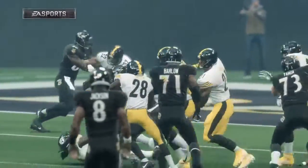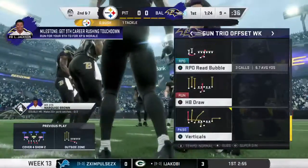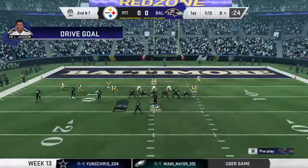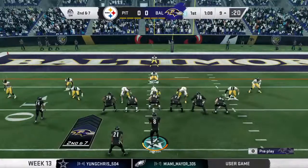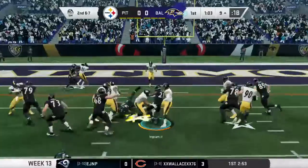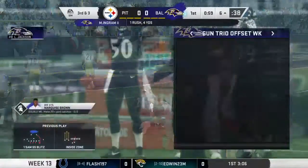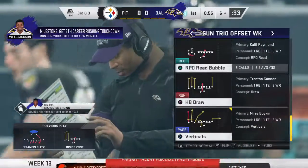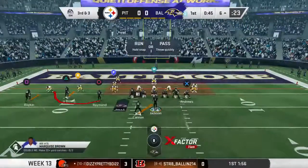I do know from experience that when you slow down someone's running game, you're now doing the dictating on defense. And guess what? Now you're getting ready to tee off on their quarterback because they have to throw it all the time. But you still have to be alert for the draws and other plays of that nature to make sure you don't get hurt. They'll run for the first time with Mark Ingram, and he'll get about 4 there as he takes it from the 10 down to the 6. Brandon, all things considered, they have to feel pretty good about getting that type of gain considering the blitz that they just had against them.